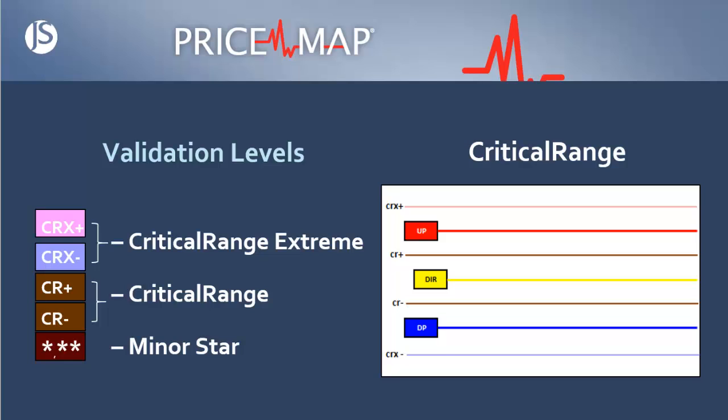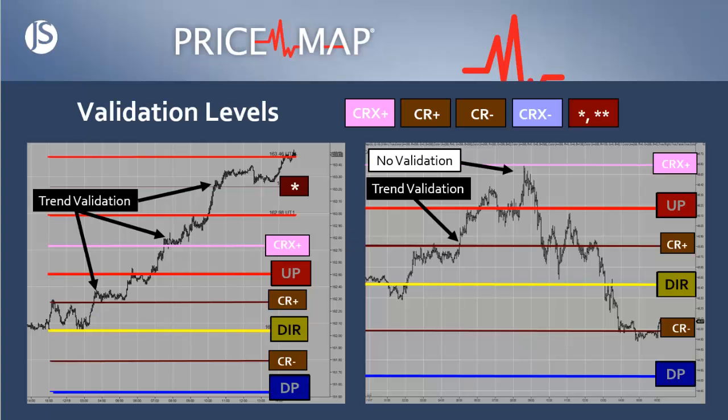Validation levels are part of the price map framework and are also referred to as minor levels. These market structure points are used to confirm or validate momentum trends and changes in market state. As the price action in a trade period either violates or is sustained by these levels, specific insight in terms of confirming a shift in momentum and the transition to a new market state can be made. The validation levels can also be used for position management within a trade strategy by observing price action within the price map framework.